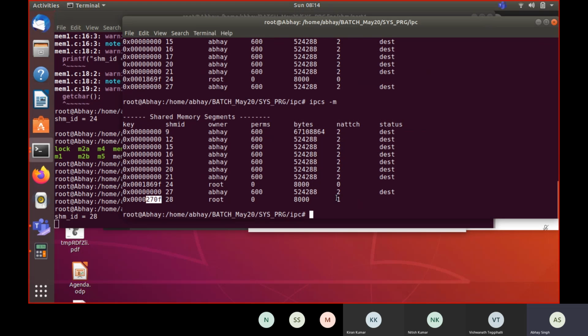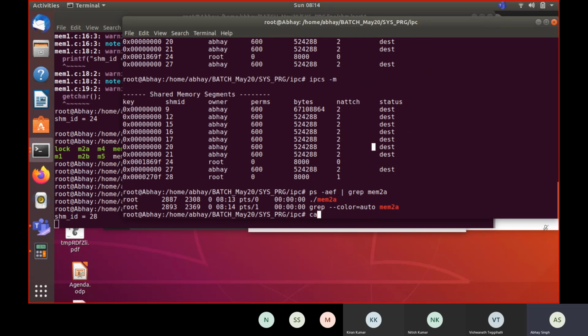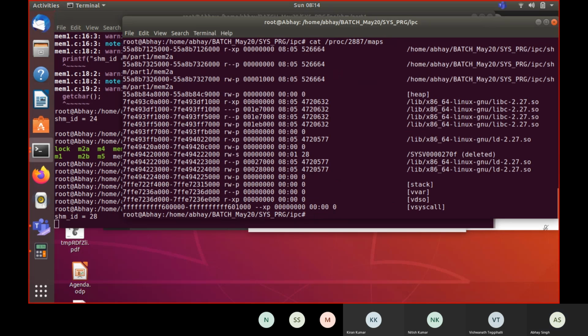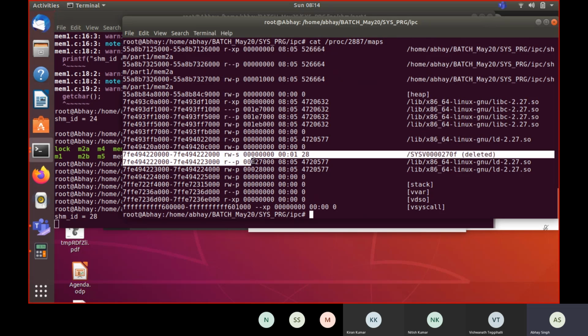Attach, now you can see the count here, this is attached. So now let me run ps -aef, mem to, that log to detach 7 maps. You can see here, right?